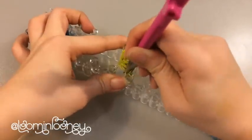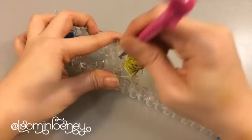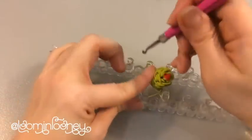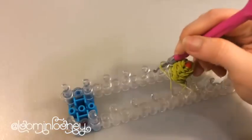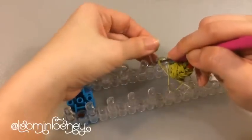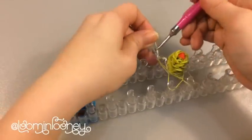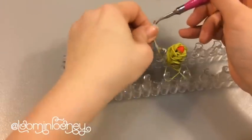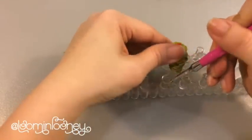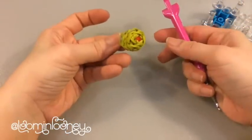Hook through, pick up only the lower band. Move it forward. This one only has one. And bring it back to that starting peg. And place your hook through the starting peg. Grab a single clear band, and tie that off with a slip knot. And that is your olive attachment.